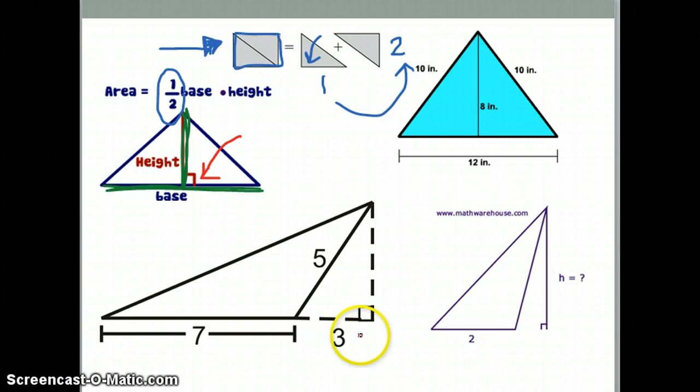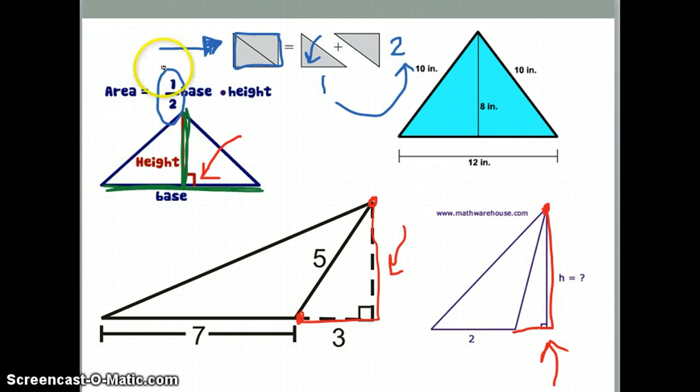So you can see that on the bottom two triangles, they look kind of funny because our height and our base there are a little bit different because they're outside of the triangle. Well, they have to go from the tip to the bottom, and the only way that was going to happen at a 90-degree angle in this particular triangle is if we went outside the triangle. And the same thing here.